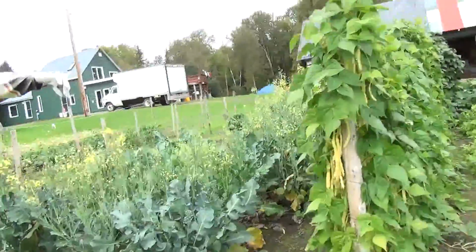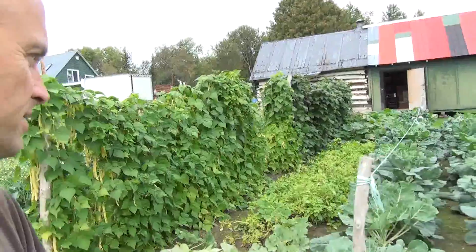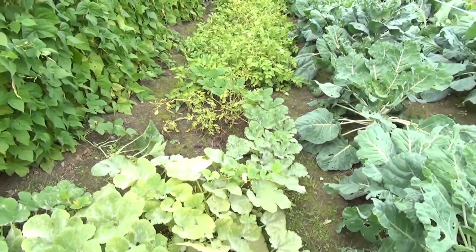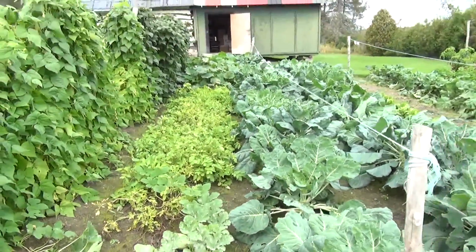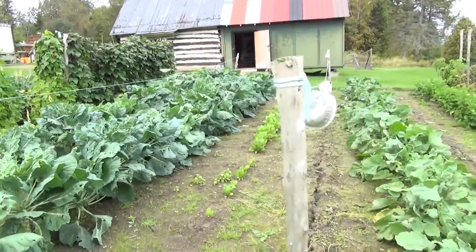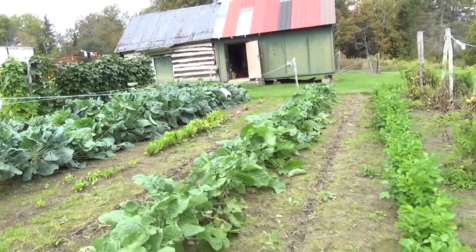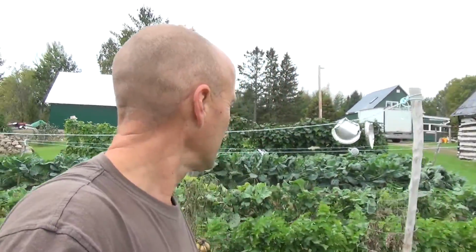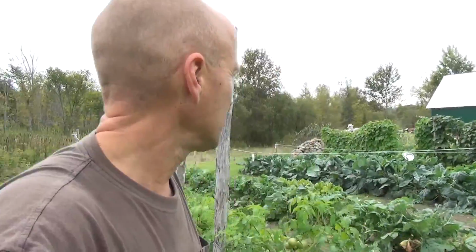The garden's coming down to a wrap up here. Basically, what's being left, we've got some potatoes left over here. We're going to take the potatoes out this week, probably. We'll see how the week goes. Got to get on my duck adventure on the lake. We're so close now. We're getting on the lake. But the garden this week has been a busy week, as you can tell by the videos I've been posting. Doing a lot of processing, and we're basically done for a little while on the processing. But it's been a really hard week. Crazy. 12, 14-hour days getting everything in and freezing and cleaning it.